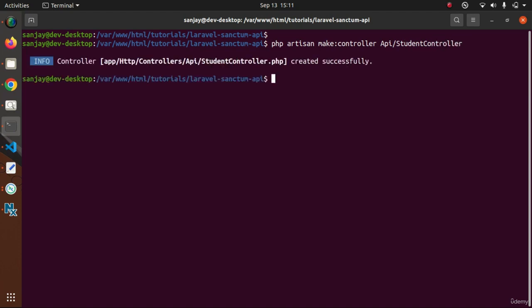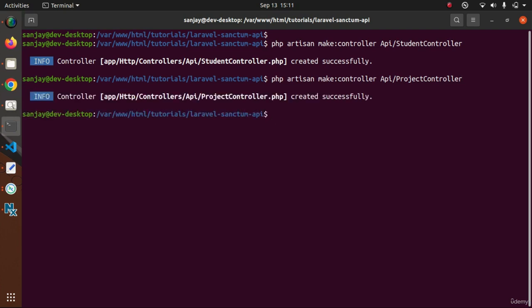If I press enter, I can see that StudentController.php has been created inside controllers and the API folder. Now let's repeat this step to create our second controller file, ProjectController, inside the API folder. Press enter. Now the second controller class is also created.